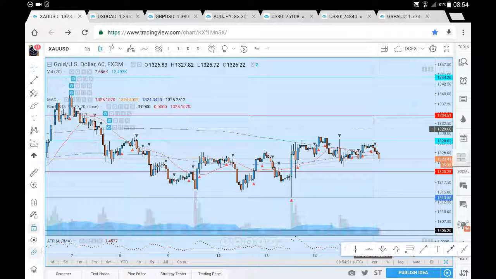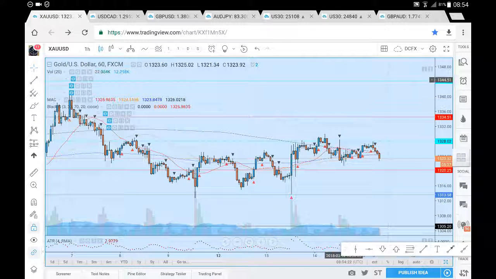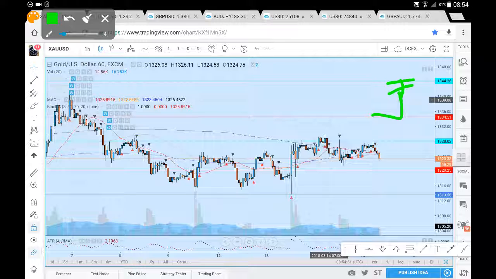And if we do have sufficient volatility, 1340 above this 1334.51, and beyond that we're looking at 1344.26. Now, I wouldn't anticipate 1344.26 to come into focus unless we do have a rather volatile day here on the XAUUSD. Possibly the far end of the range being around at 1340 if we do see sufficient momentum.